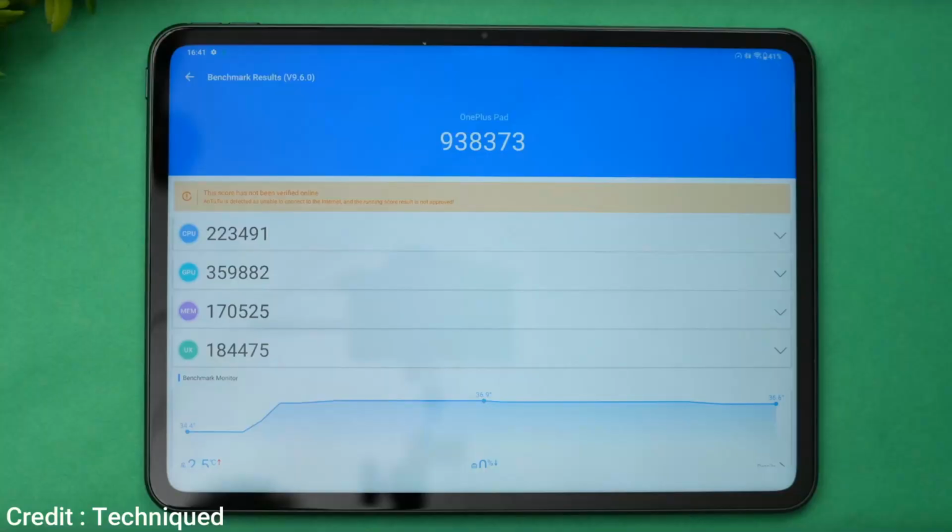But first of all, let's take a look at the specs, right? The specs are attractive. It's got the MediaTek Dimensity 9000, which is MediaTek's last generation flagship. It's got a big battery, fast charging. It's got minimum 8 gigabytes of RAM, 128 gigabytes of storage and all. Great speakers, battery life and all those things are there. And also it's got a decent camera as well, which is quite unseen in the tablet space.